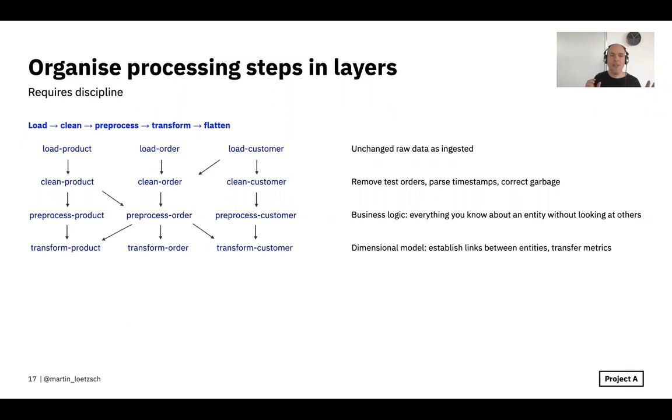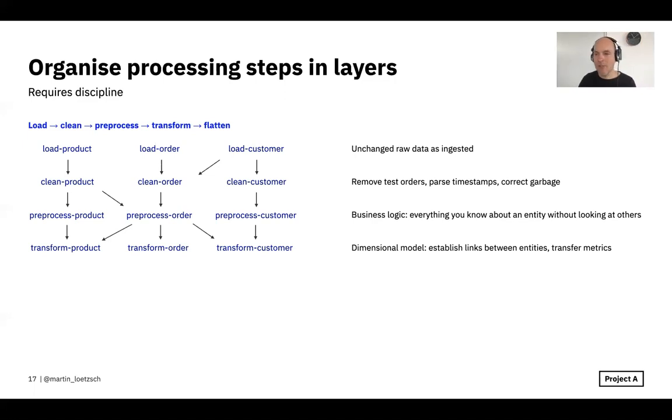So in the pre-process step, you have booleans, you have strings, you have timestamps, and when you have IDs, here you have now foreign keys to other tables. You have attributes, you use enums, and also here now you compute the revenue of a product in the last 30 days, right? Because you do a transfer of the revenue from the pre-processed order to the product. So you do all of those.